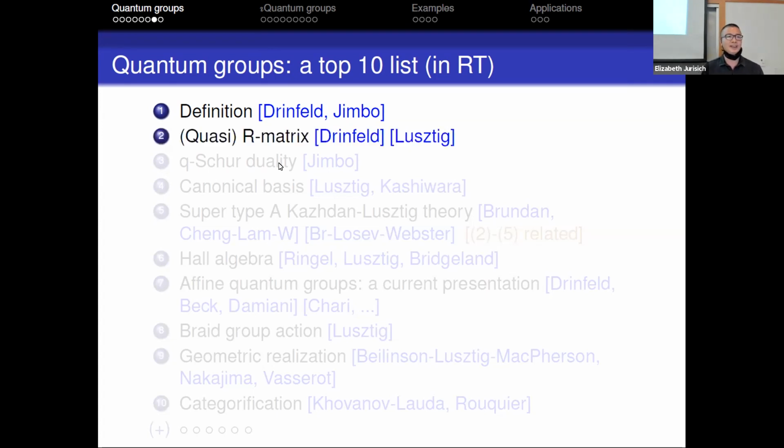The first one is clear. The R-matrix was introduced by Drinfeld exactly to solve this problem. The comultiplication is not cocommutative. So that's the thing. You create a problem, then you solve the problem, and you win a Fields medal, okay?